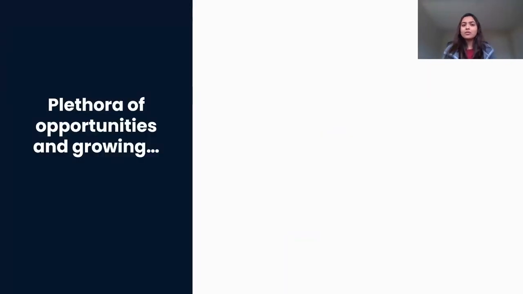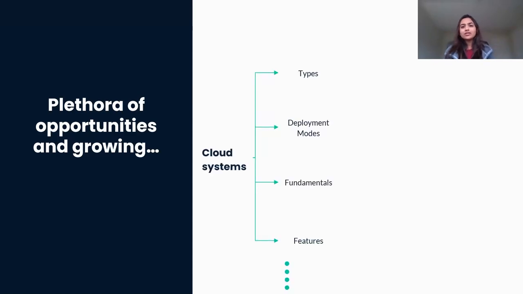Cloud systems are vast and there are many facets of the cloud. There are various types of cloud systems such as infrastructure as service, platform as service, software as service, and there's continuous innovation happening in this domain to bring various types of virtual machine SKUs or managed services, etc. to the industry. Customers, they opt for various modes of deployment depending upon their data residency requirements or infrastructure requirements, privacy requirements, etc. And that leads to plenty of opportunities in public, private, and hybrid clouds.